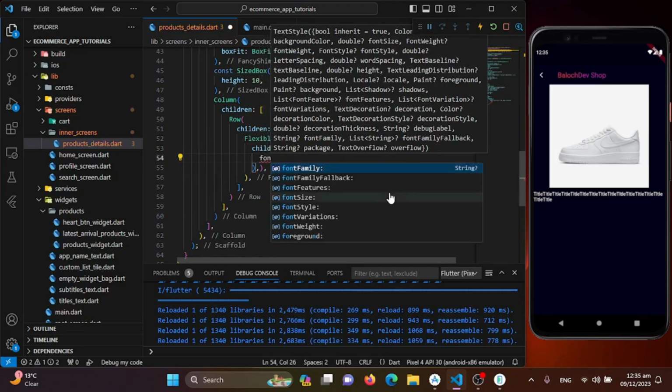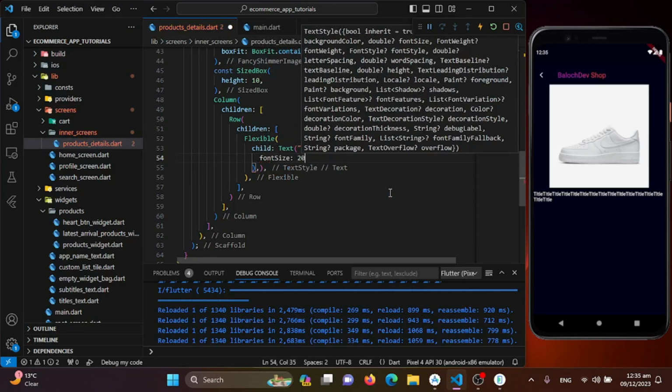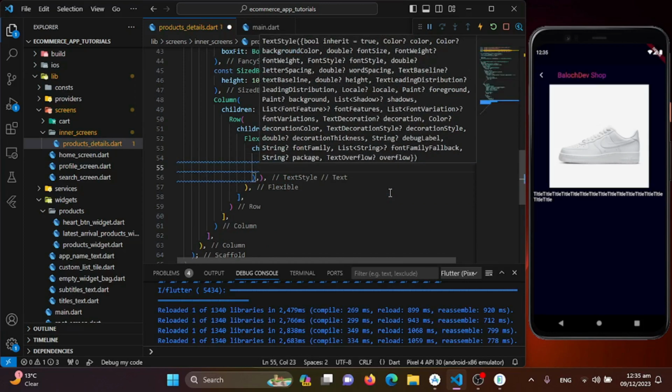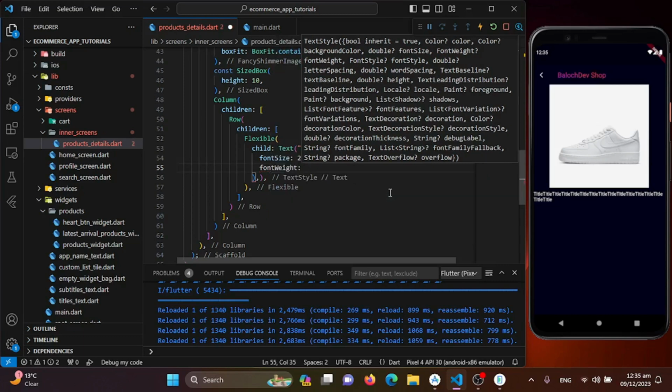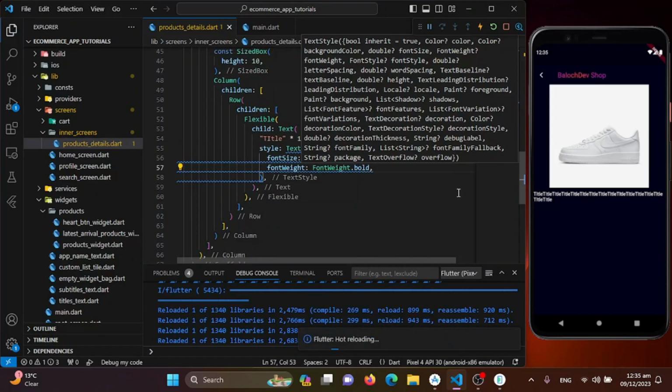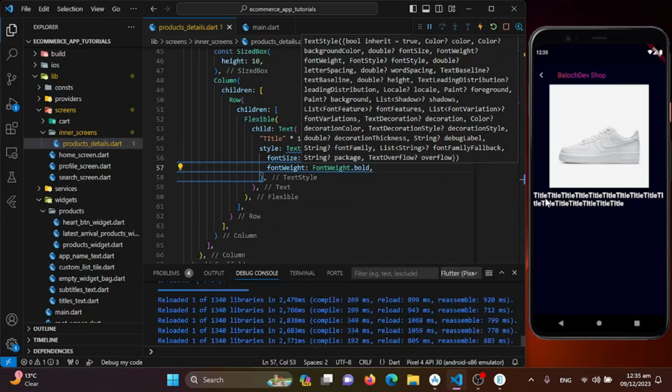So I just need the font size to be 20, and the font weight should be bold for the title. So which will be fontWeight, and FontWeight.bold. Great. Now I just save this, and here you have it. We will be just getting the bold title for us.